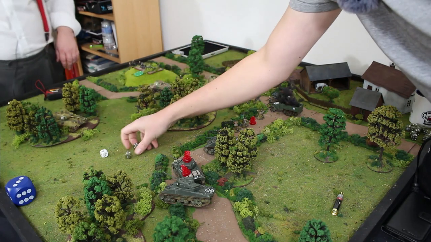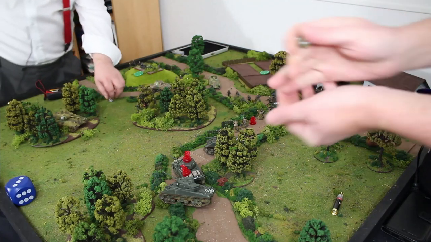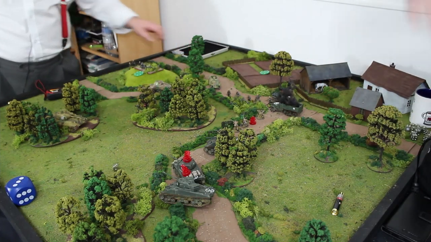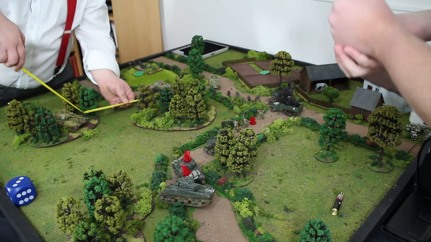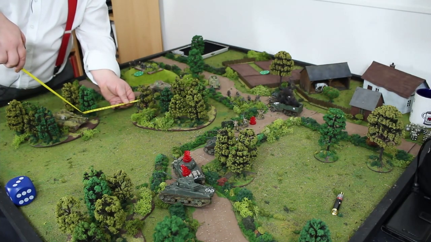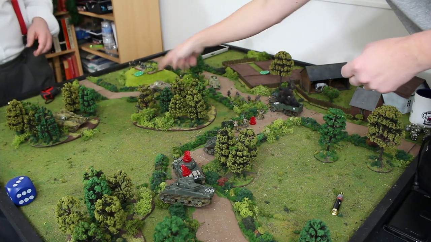Okay. Now it's D6 plus 6. There's your dice that I forgot from earlier. D6 plus 6, roll big. No, 9. That's pretty average. 9 inches. This is going to matter. Yes. 9 inches from the middle is going to get Panther. Boom. So, Panther, this dude, that dude.